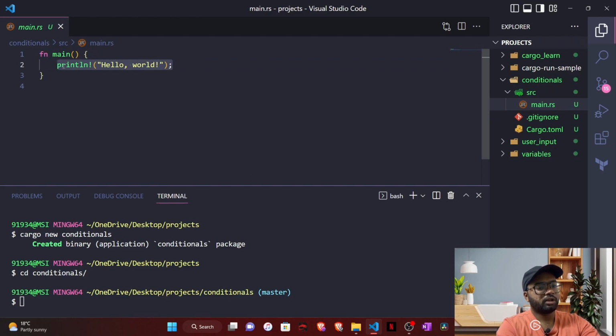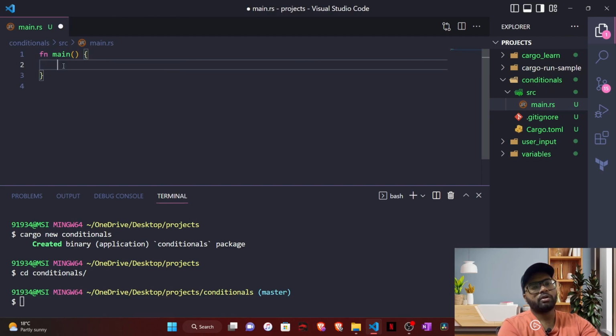In this particular program, to demonstrate conditionals, let's take a variable, let. Remember how we declare variables and use them. If you don't know, check out that episode of the Rust series where we discussed variables and constants. I don't think we're going to change the value of this variable, so let's take it without the mut keyword.